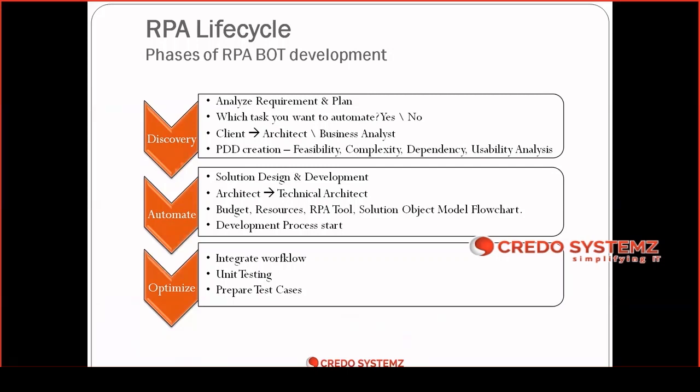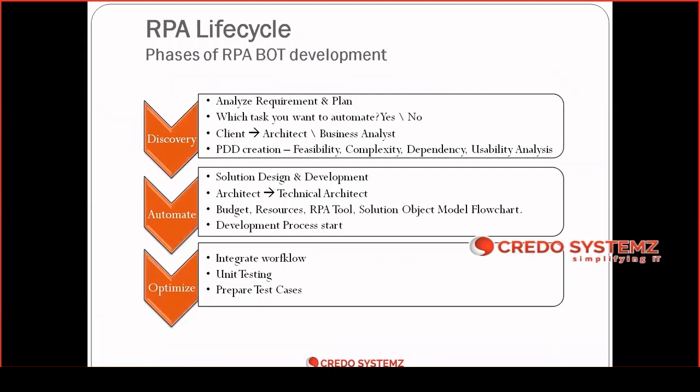Right. So what happens in the feasibility? What happens in your discovery stage? You see whether it is a feasible solution, whether a feasibility analysis will be done, what kind of automation we are going to do, whether it is an attended or an unattended automation, and what is the complexity of the automation. We have a scale of very high, high, medium, low medium, and low, something like that. This is pertaining to your company where you work.